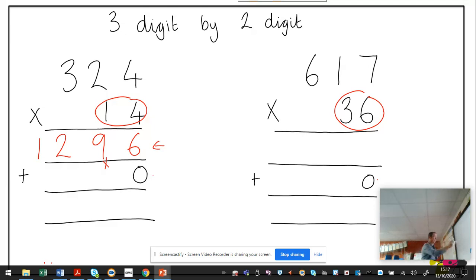So the answer to four times 324 is 1,296. So then we've got our placeholder already there, so we just need to do one times four. Even though it's a 10, we're just doing one times four is four. One times two is two, and one times three is three. It makes it a whole lot easier when we've already got our placeholder there. And then to complete the calculation, we do an addition. We put the numbers back together because we partitioned them. We separated them, now we're putting them back together.